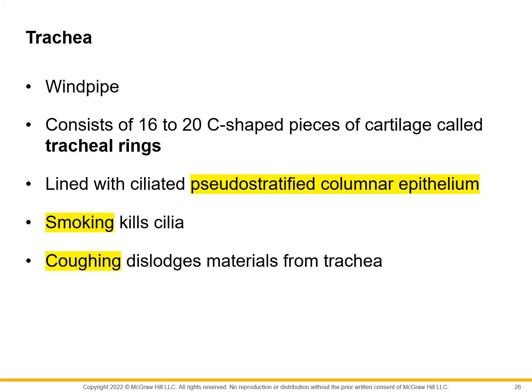But in general, no, they are columnar, meaning they are cells that are taller in comparison to their width. All right, so ulitin po natin, no, the trachea is lined with cells that are referred to as pseudostratified columnar epithelium. Now, the problem here is that smoking could kill the cilia. Alright, so basically, in Tagalog, pinupudpod or sinisira daw po ng habit of smoking yung hair-like structures sa ibabaw ng pseudostratified ciliated columnar epithelium. Next, coughing dislodges materials from the trachea. So, kung halimbawa naman po may foreign materials, foreign particles, or irritating particles na nakadaan sa windpipe natin, then what would happen, the natural reaction of our respiratory system would be to eliminate those or to get rid of those through coughing.